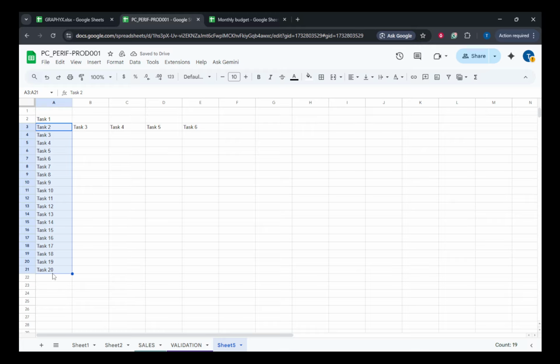And there you have it. Autofilling rows or columns in Google Sheets is as simple as that. These steps make your data management faster and more efficient, so you'll have more time to focus on analyzing the information rather than inputting it. I hope you find this feature as valuable as I do.